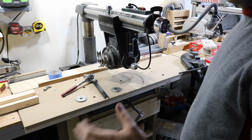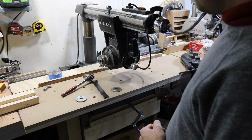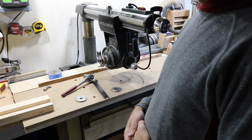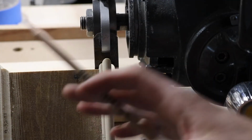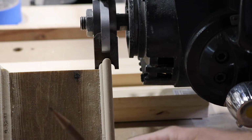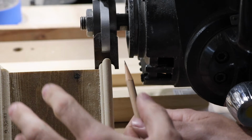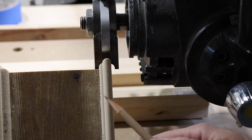Okay, shorter fence on. We can now proceed to line everything up for our first cut. Now, before I set all of this up in the correct orientation on the saw, I want to take a moment just to explain how I'm going to do it while it's all out in the open and easy to see.